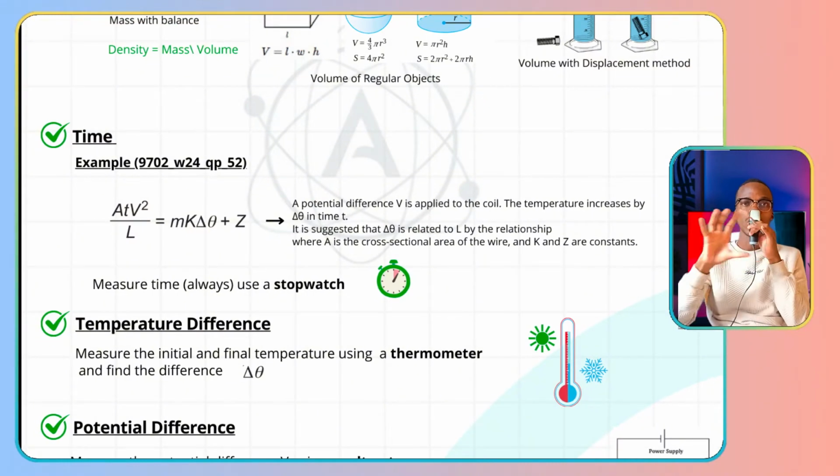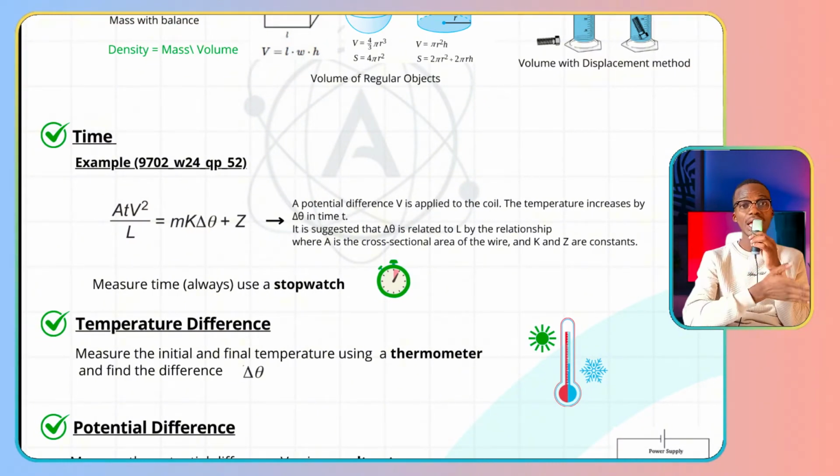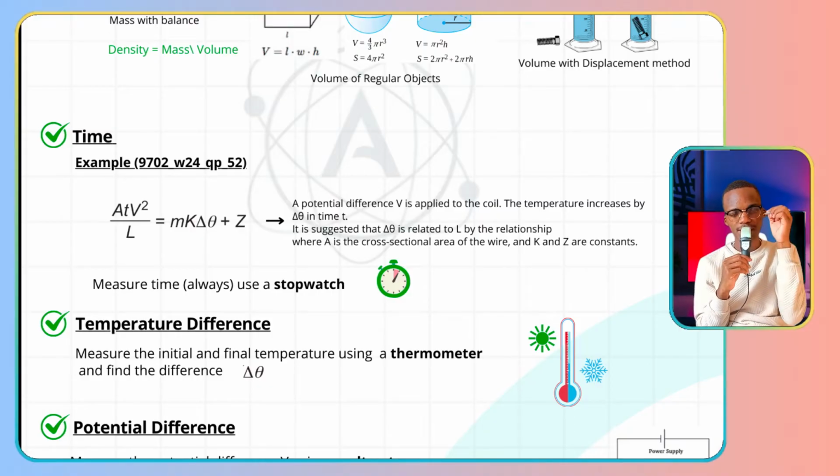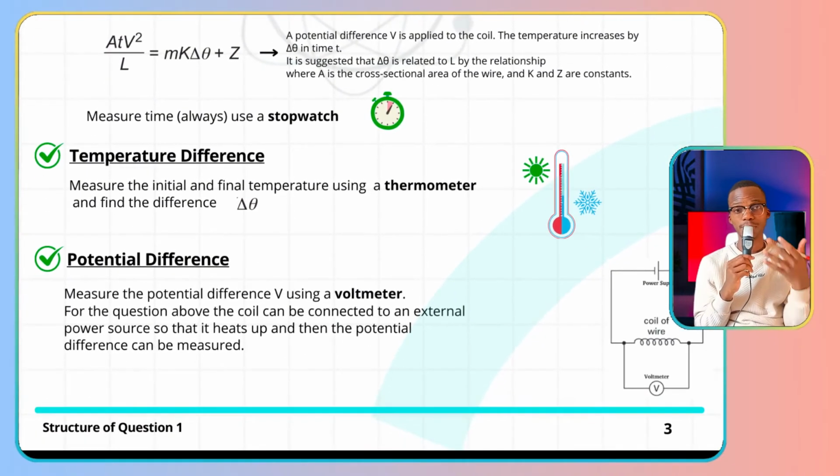So the rule is, look at an equation, and from that equation, list all the variables that appear. In that equation, that's T, that's V, that's L, that's M, delta theta. Then tell them how each and every one of those variables can be collected, and you get all the marks for the methods of data collection. As easy as that, guys. You don't have to overthink it and be like, let me write a procedure to be followed. Just list all the variables on the side and tell me, how is this variable calculated? And you'll be fine.